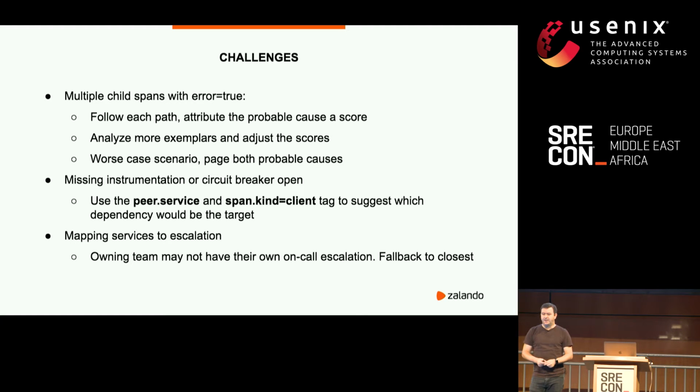To mitigate that, oh, by the way, this is also very similar to the circuit breaker. If you use it, what will happen when you open the circuit breaker to help your direct dependency to recover is that the trace is not going to continue. But you don't want to be the root cause because you can't do anything. You're just opening for the sake of supporting the next one. But again, this is where the semantic conventions can be very helpful. This peer.service tag can help us point to the next one. Who was I trying to call?